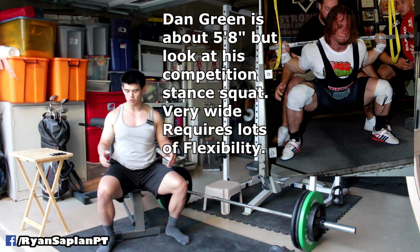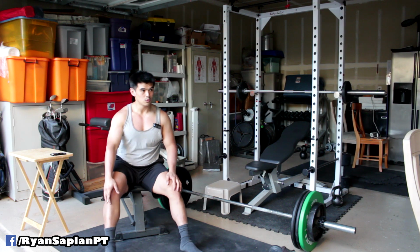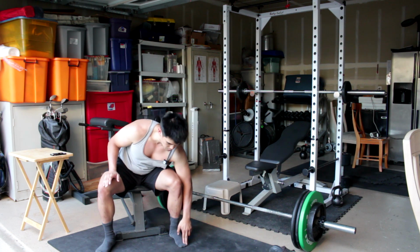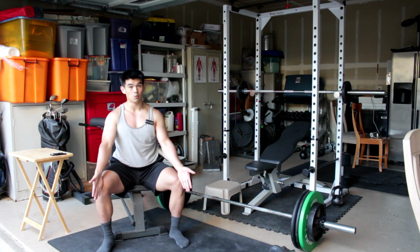So this is something you need to get a trained eye for when you're coaching somebody, or when you just look at your own movement when you're squatting: look at the knee as it relates to the ankle or the middle toes, right? And that's what you want to look at. You want to look at the middle toes and the middle of the foot and the knee, the middle of the kneecap. And you want them to line up when you're watching someone move.